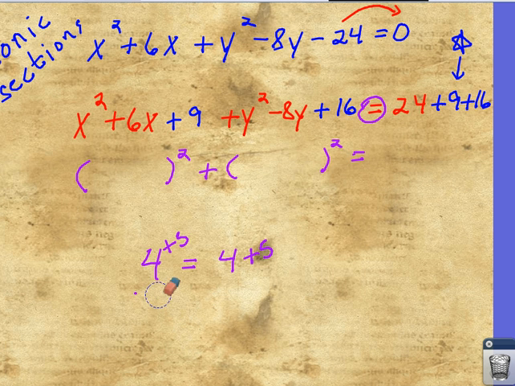Okay, now, here we go. We factor. You can go through the whole process of adds to give you 6, multiplies to give you a 9. But guys, again, I'll say it again. It always factors into whatever half of that was, x plus 3 squared. Doesn't 3 and 3 add to give you 6, multiply to give you 9? Yes. The second one, adds to give me negative 8, multiplies to give me 16 will be y minus 4 and y minus 4. Starting to look like our other form now, right? 24, 16, and 9 add up to be 49. There's our circle.